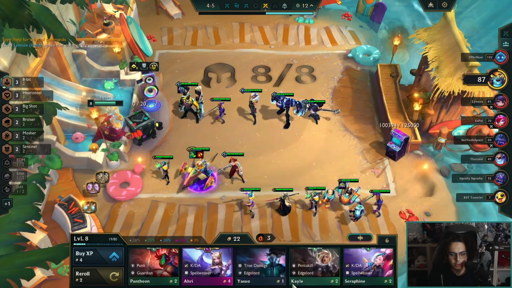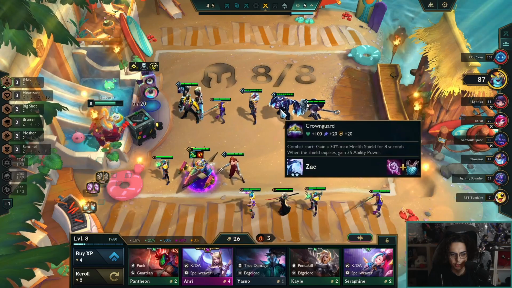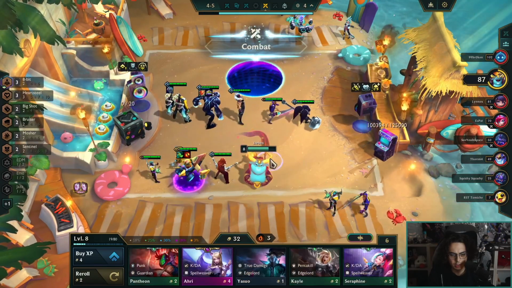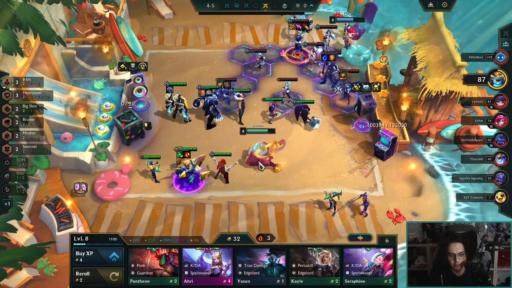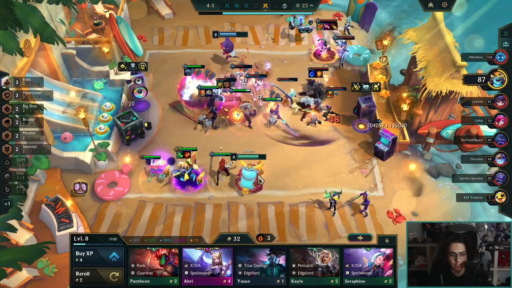I'm considering here, I did get a Riven from the cash out. So yeah, I think I'm just opting to sell a little Blitzcrank and move the items onto a 2-star tank instead. End up just selling the Riven actually. But yeah, I end up dropping the Blitzcrank just to move the items to Zac instead. Zac seems a fair bit better this patch. I haven't messed with him too much. This is still one of my first games.